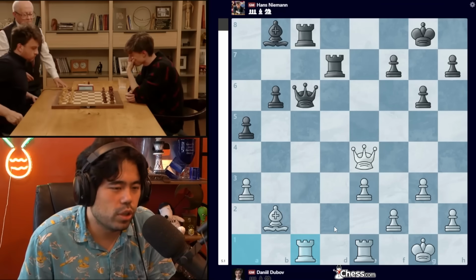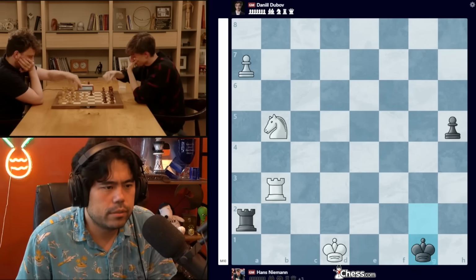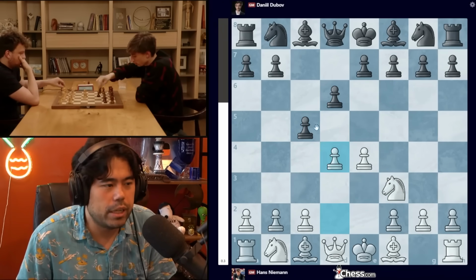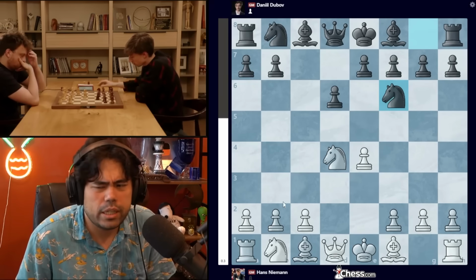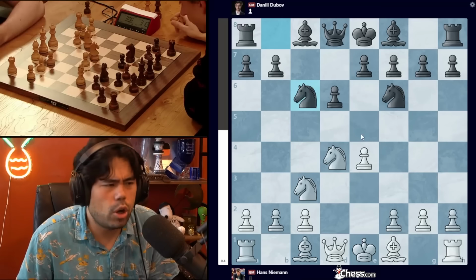Okay, so what's the score? Okay, they've flipped the colors. Let me go back. Oh, we got a new opening. So Dubov changes it up now. Dubov decides to play their classical again. Did Dubov play the classical yesterday or not, you guys? He did, right? No, the live game is, oh, we're gonna get g6.